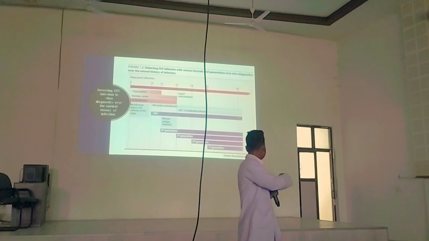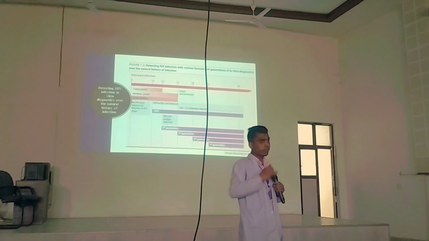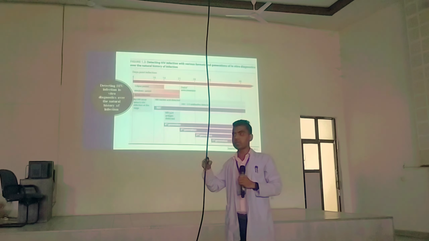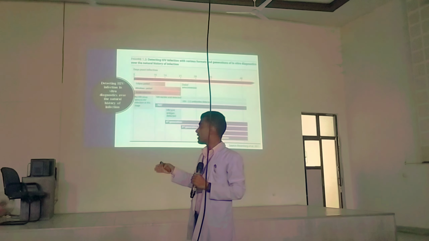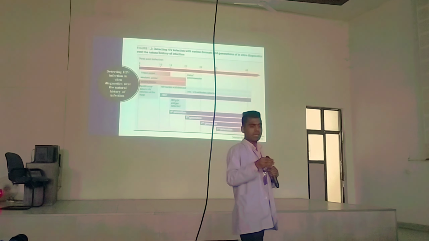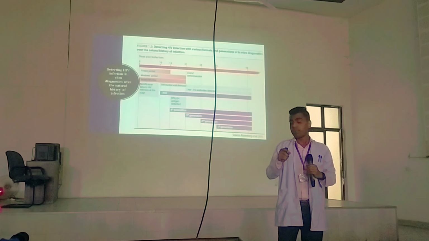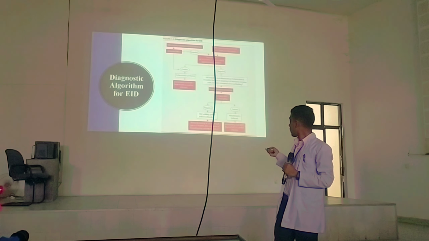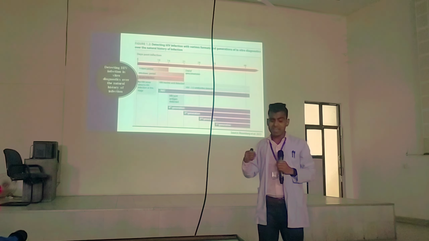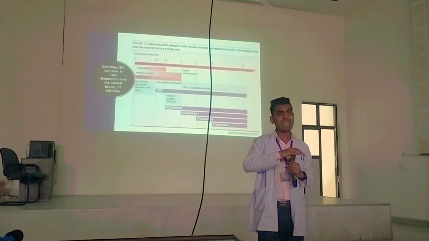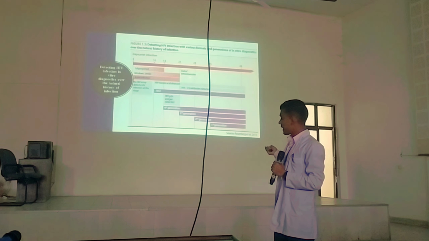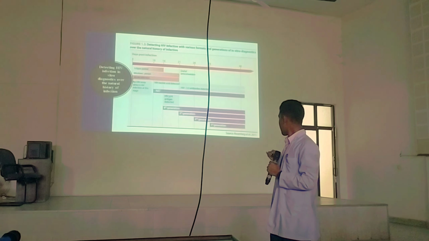Then another period is the window period. It is the period between the HIV infection and the appearance of detectable antibody in the serum, right? So it will be a period of around 21 days. It is also given that 3 to 12 weeks can be there. But here you can see that after the 21 days there is a window period. So if you use any antibody-based assay, you cannot detect the antibody in that period. Seroconversion, meaning appearance of antibody in the serum, happens after 21 days.